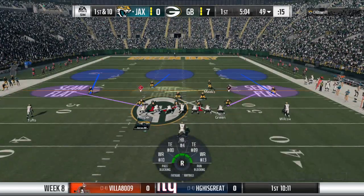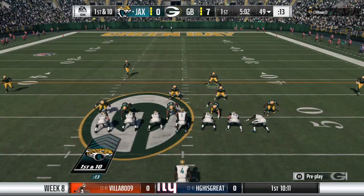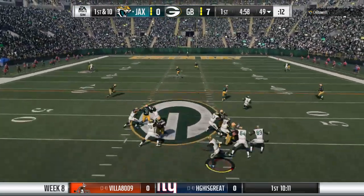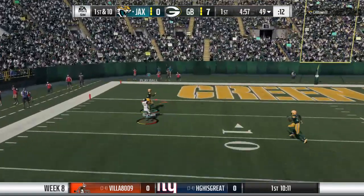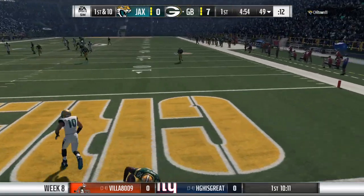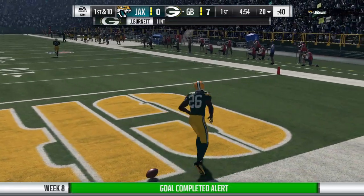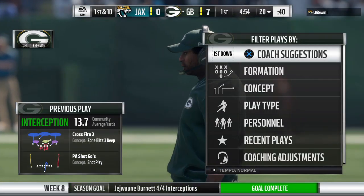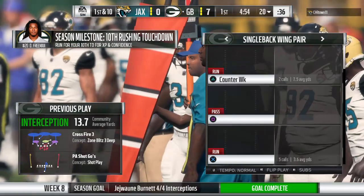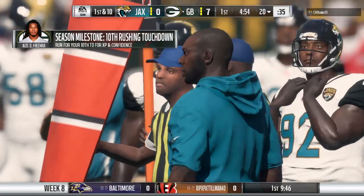Here we go. And on the outside, they're playing press coverage. They go play action here on first down. He's going to air one out. And it's intercepted at the goal line. Good positioning, and it's picked off. Well, that's a drive killer right there. Not a really confident throw either. This one was kind of up for grabs, and it's going to come down in the hands of the wrong team.